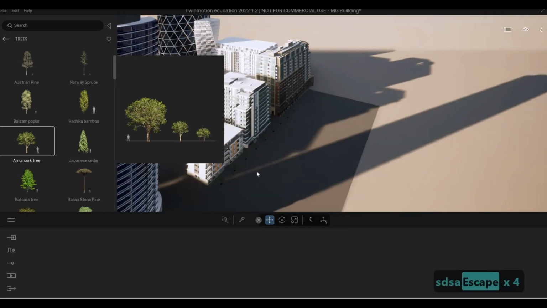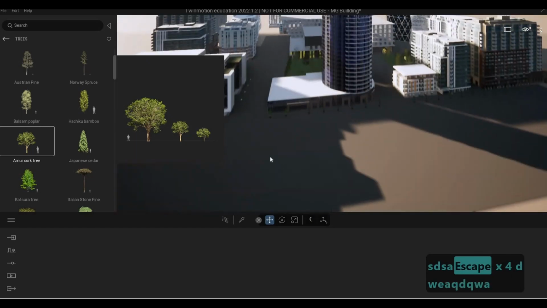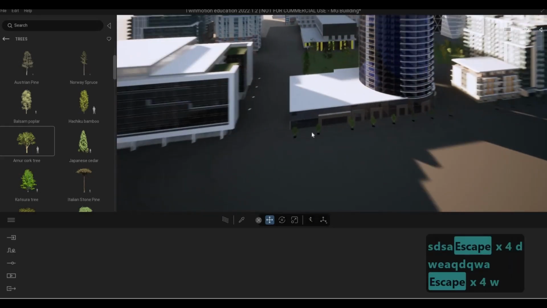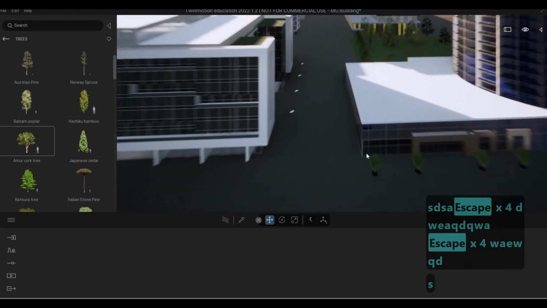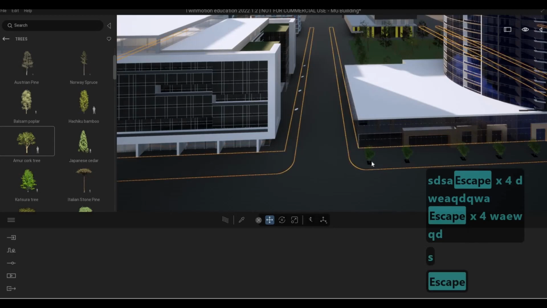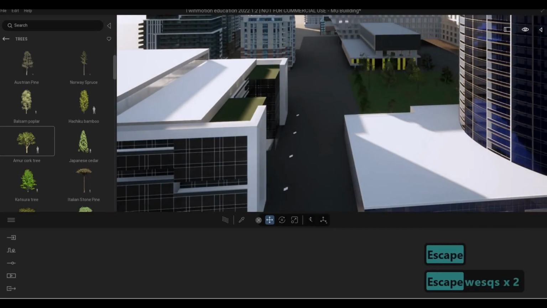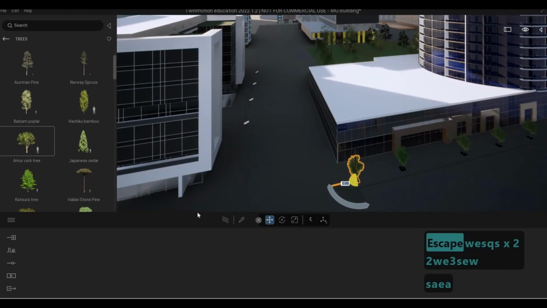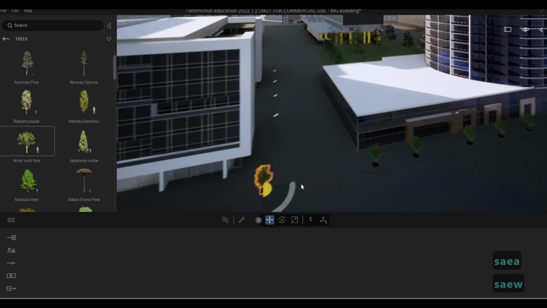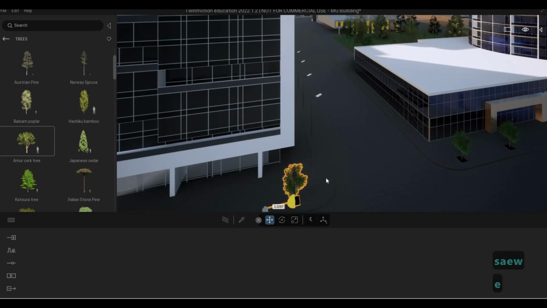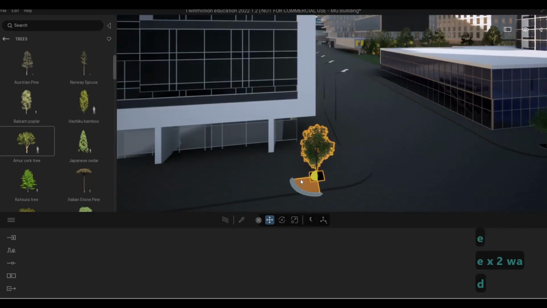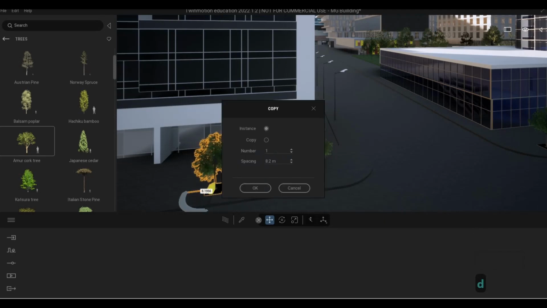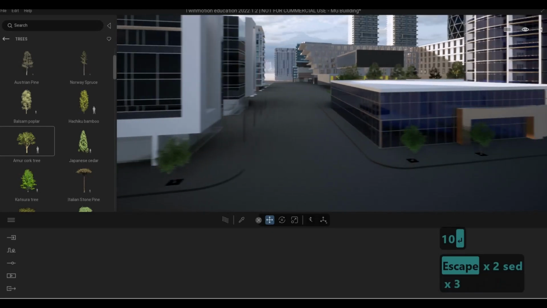It's not something that is going to be visible too much, but at least we've added it. And then right here, we could click on this one again, click on the tree, sorry, decrease the speed, click on the tree, move it on the other side, so move it more. Okay, and then now increase, and then make some copies around 8 again, and then 10 meters in between. Okay, that's perfect.